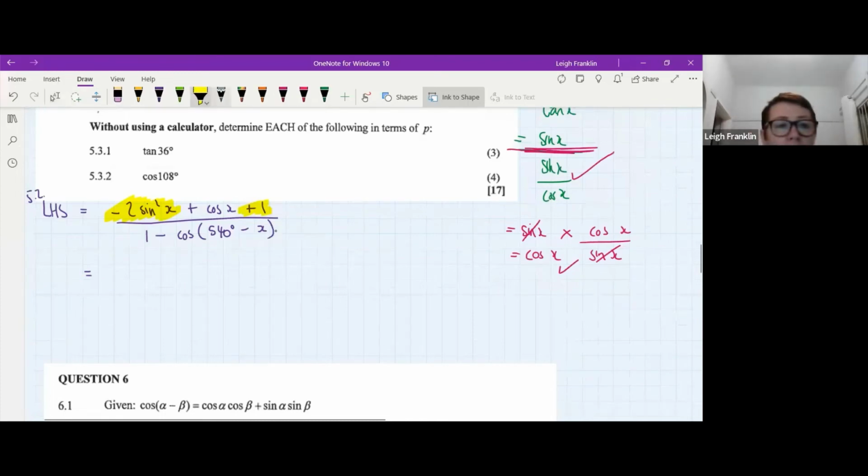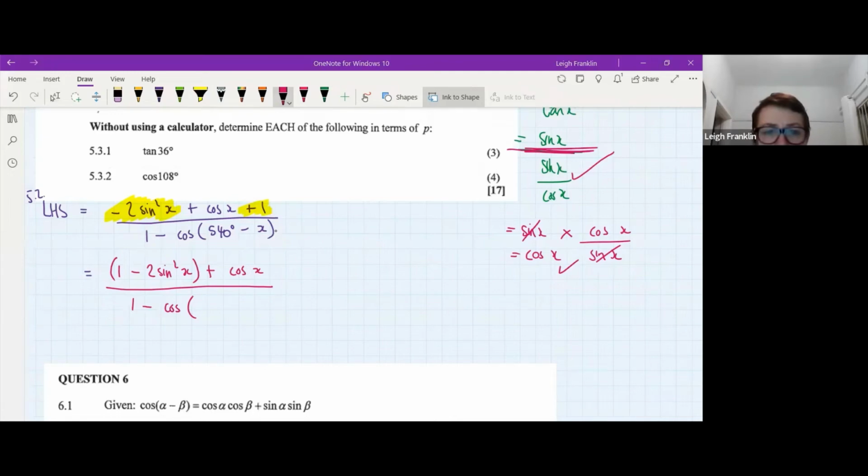I'm going to ask you again, can you see what you think we should do to this 540? I'm just going to deal with this first of all. We've got 1 minus 2 sine squared x plus cos x, and we know that that is cos 2x. We'll deal with that in our next line. And now, Kanisila, I'm coming back to you and asking, what are we going to do about this? There we go, Tisha, nice.